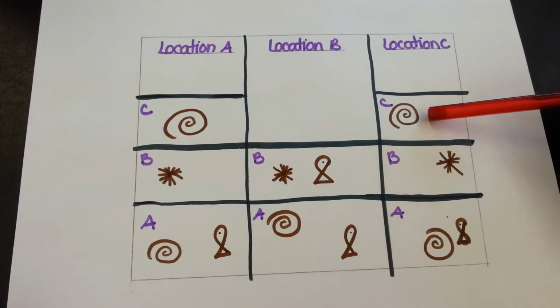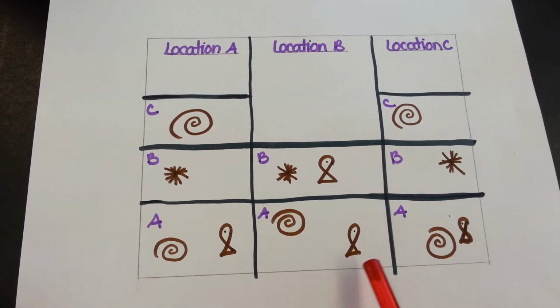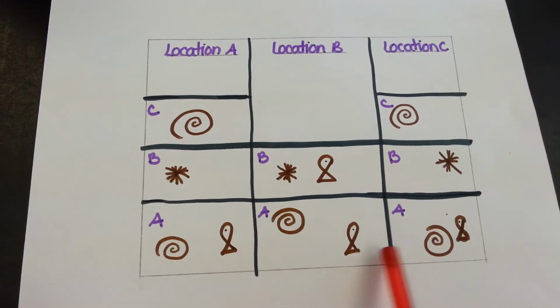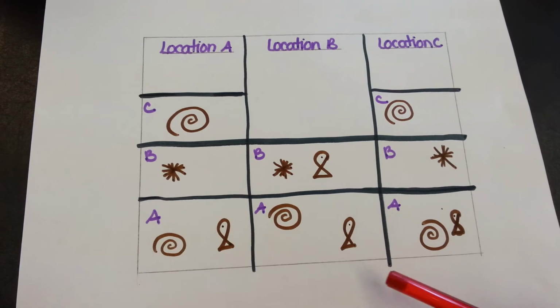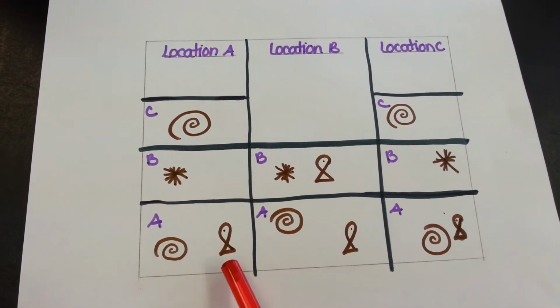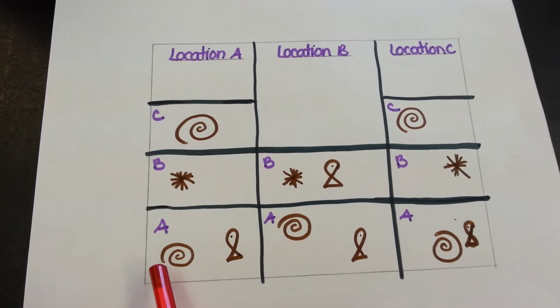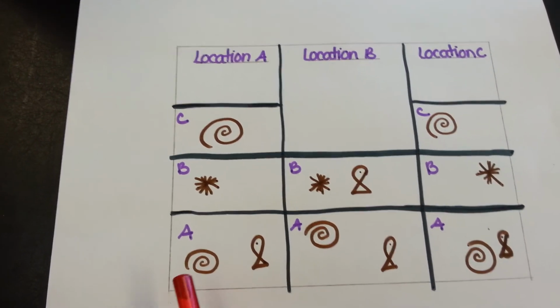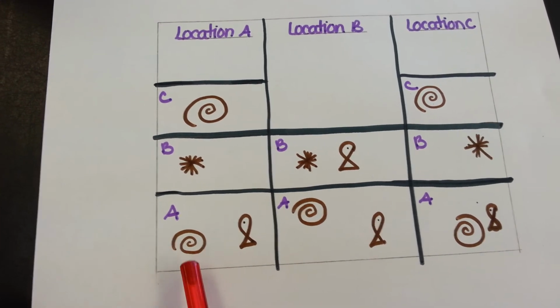So if we look through, we'll notice that we see some of my crazy drawing of fossils, and we want to look for the fossil that is found sort of only in 1 or 2 rock layers. For this example, though, we're going to look for the fossil found only in 1 rock layer. But some of the examples we'll do in class, they might be found in 2 rock layers, but they would not be found in any more as an index fossil.